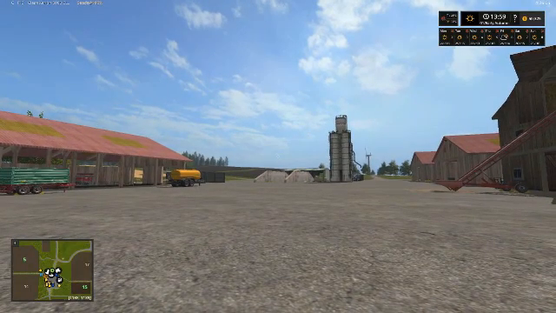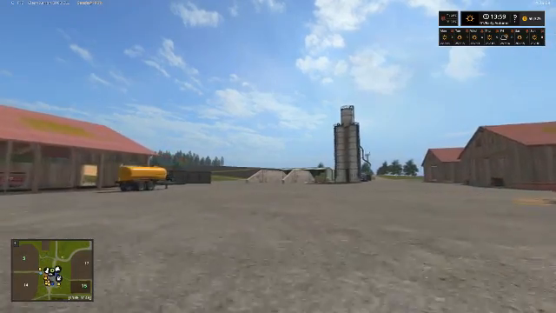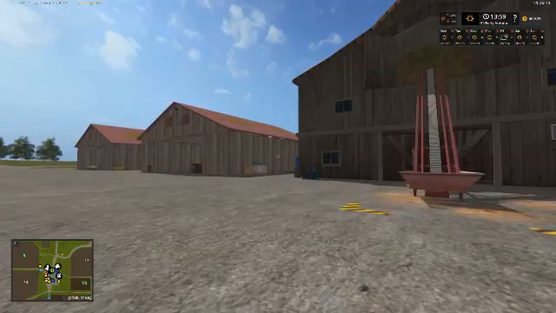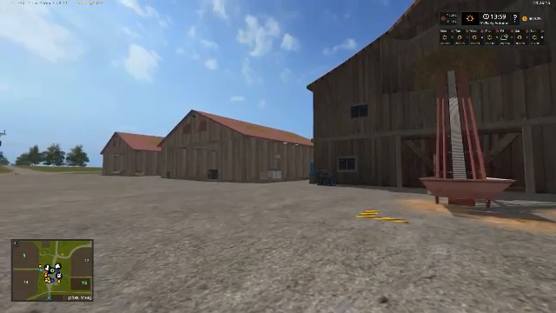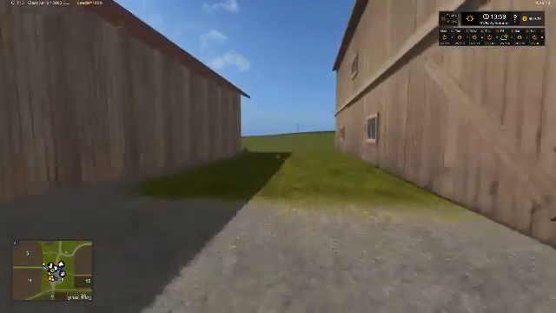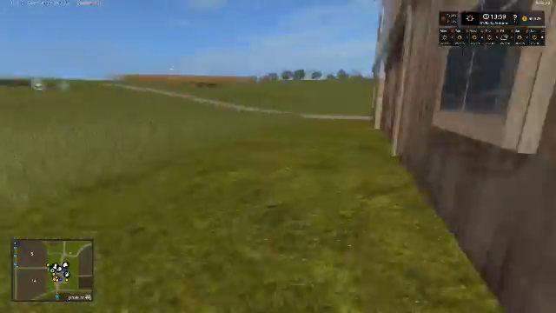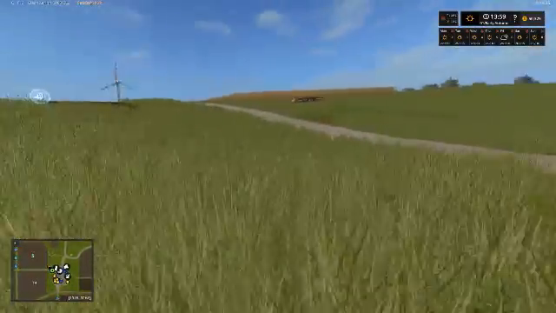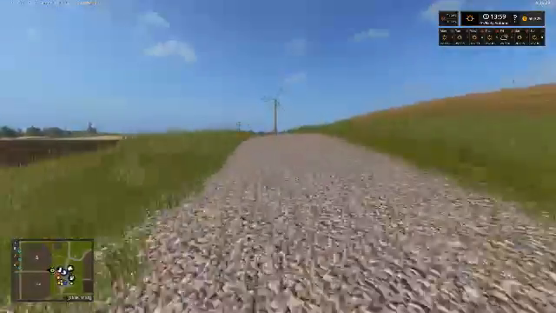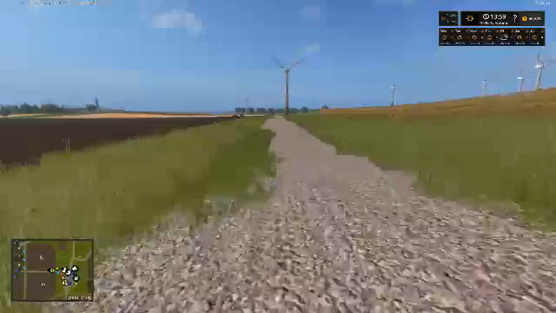Guys, we're back. It is still day one of early autumn. We're still harvesting our field that we leased or bought the crop from, I guess is how we termed it, from the farmer. So I'm gonna go back to harvesting. We have a fair bit of work to do to finish harvesting this field, as it is one of the larger fields on the map.